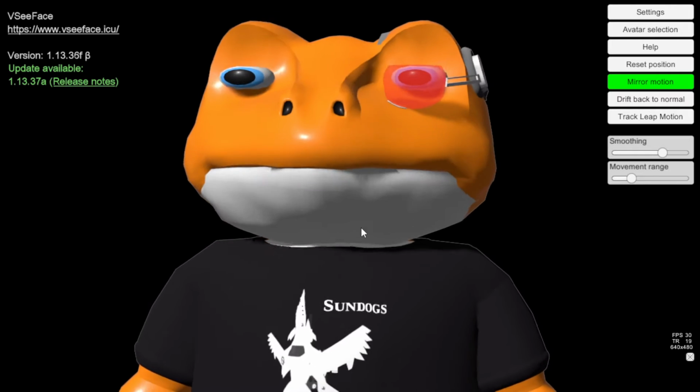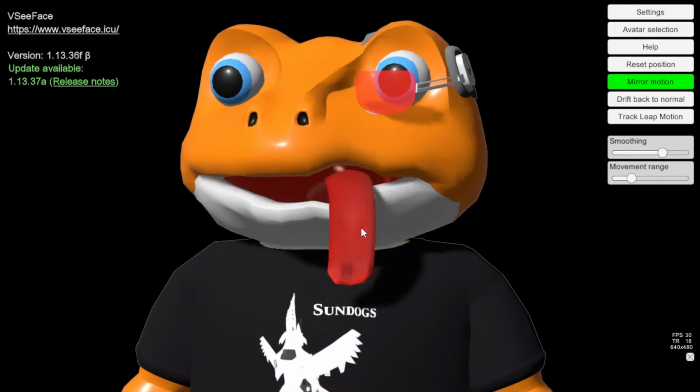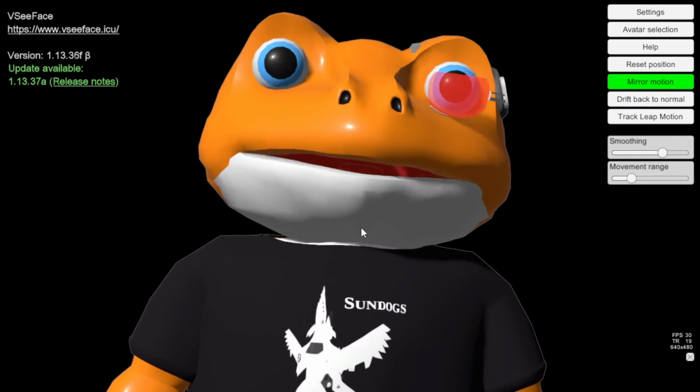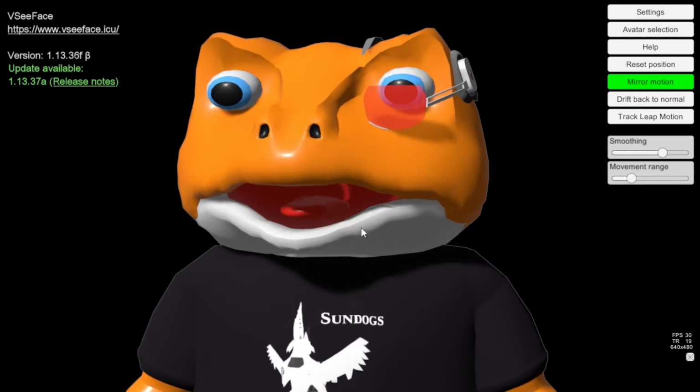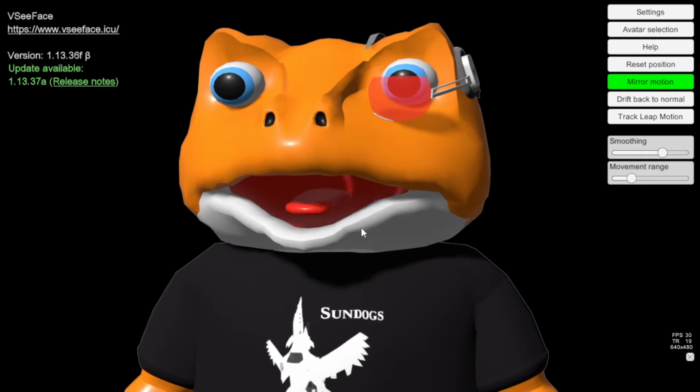So, yeah, that was my first blend shape, this tongue. I like it a lot. Other people seem to like it too. It's good. My second expression here is angry. I can be mad. I like this one a lot too.